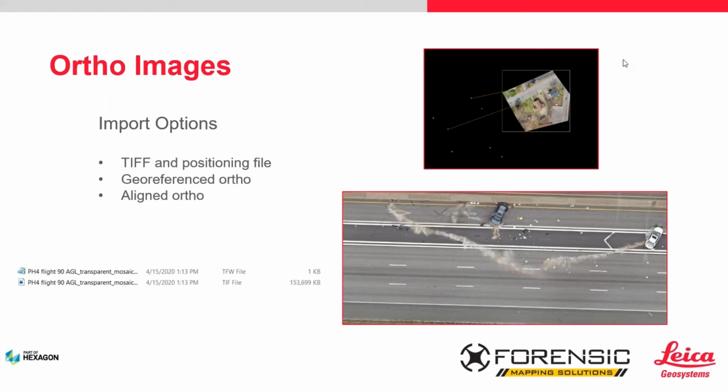When I say geo-referenced ortho, you can also do this with an orthomosaic that you use the total station to get your ground control. Then you're going to be in a local coordinate system at 0, 0, 0. And if your total station was at 0, 0, 0, and so was your image, those will line up as well. So that's another way to do it if you don't have the GPS.